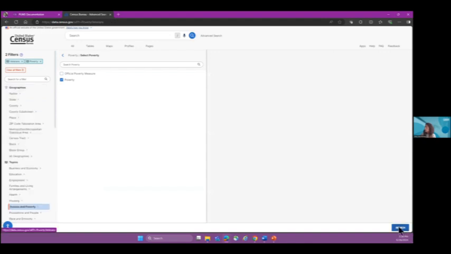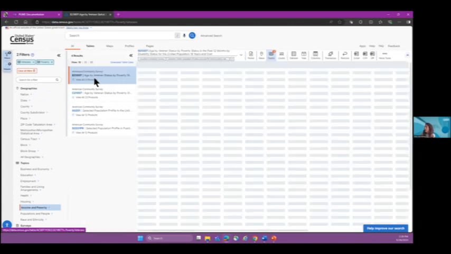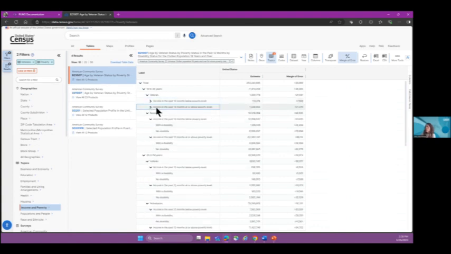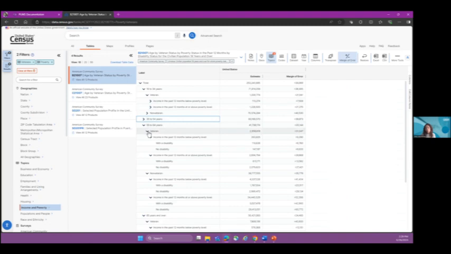I'm going to click the search bar. And I see here there's actually a table age by veteran status by poverty status. And it's a little bit more detailed. It also has disability status, but it does have generally what I'm looking for. So again, I said poverty among veterans by age. But as I'm looking through this table, the age ranges are not quite what I'm looking for.